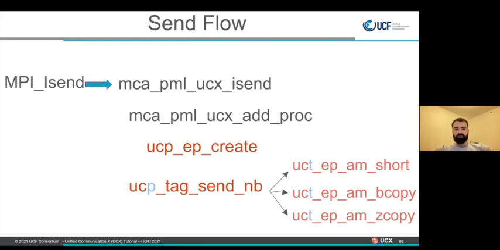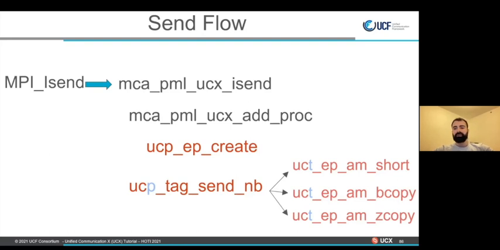So short messages would use a short, which actually means a different thing for different transports. In case of RDMA or hardware-driven transport, it usually means post all the data to the PCI immediately and use Blue Flame. For things like shared memory, it means use a fastbox or put the data directly into the remote process memory. And if the message size is larger or the transport does not support it, we would use a bcopy mode, which means to allocate a bounce buffer from some memory pool, copy data to that buffer, and then post it to the network.